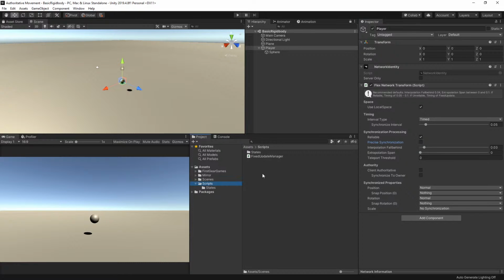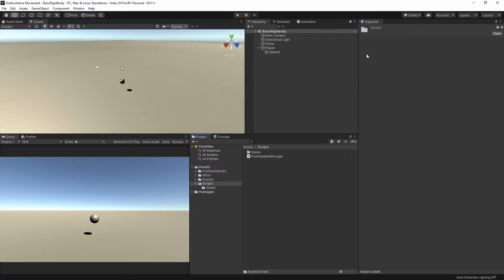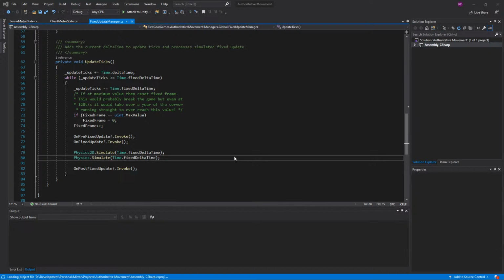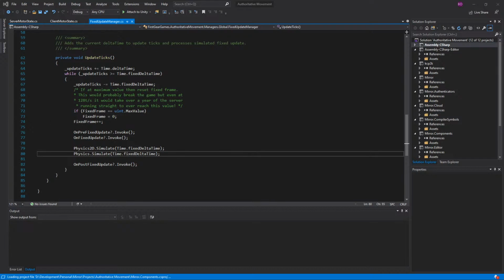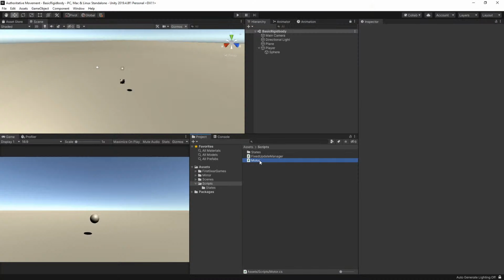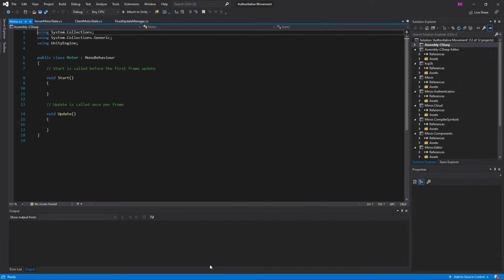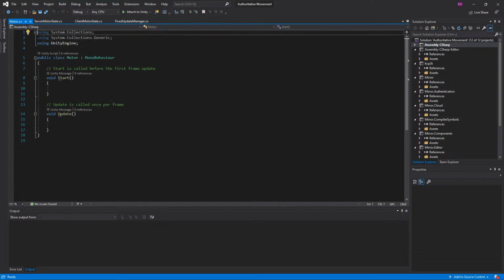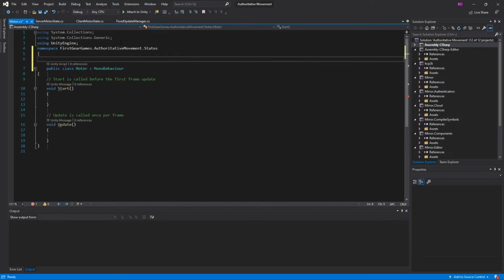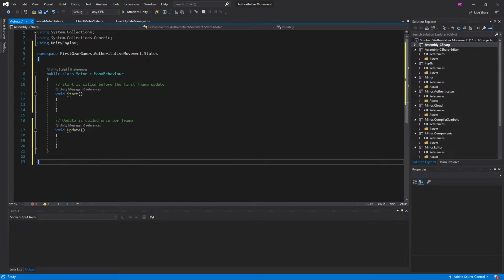All right, so let's go back to scripts. First things first, I guess I need a motor script. So let's go ahead and make a new script, call it motor. And reload, because something blew up apparently. Reload again. Let's go ahead and try to reopen that. Okay, so I'm gonna go ahead and just take this, paste, and just change this to motors.